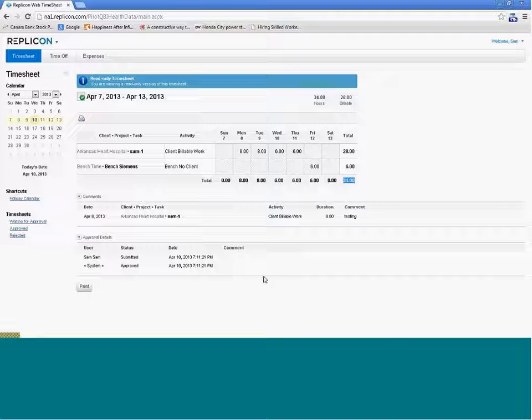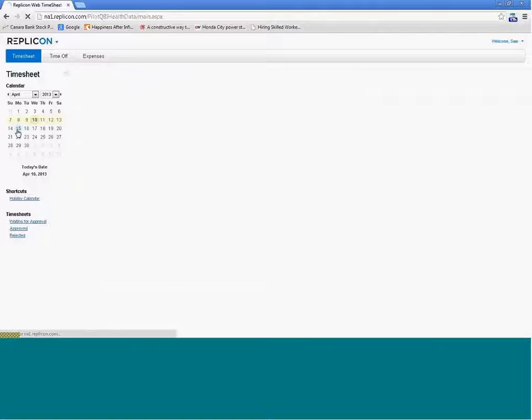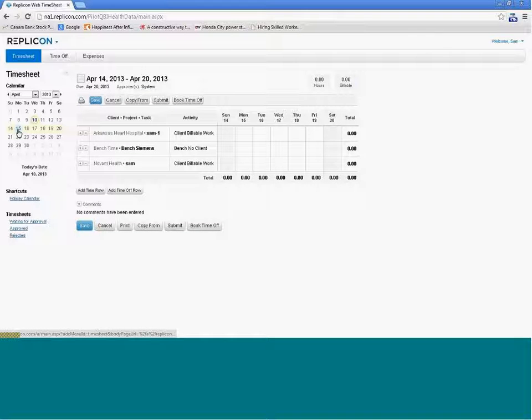Okay, thank you. Now what you can also do is fill in your future timesheets up to a month, depending on how far you can go forward. So if I choose the next pay period of my work week, I can go to the 15th, the 22nd, the 29th, and I will still have access to enter time for the future. After a certain point, your timesheet will say that you cannot enter time for such and such a date in the future.